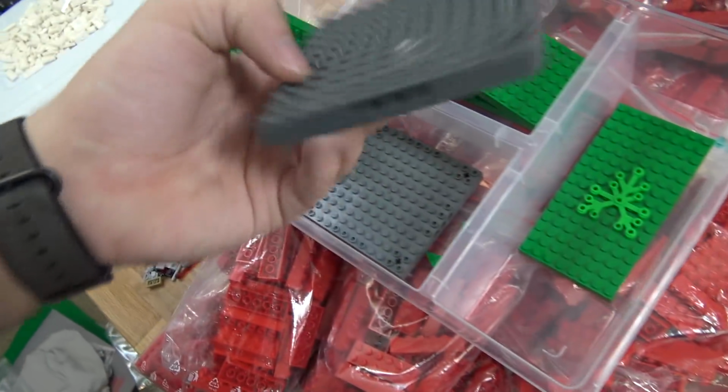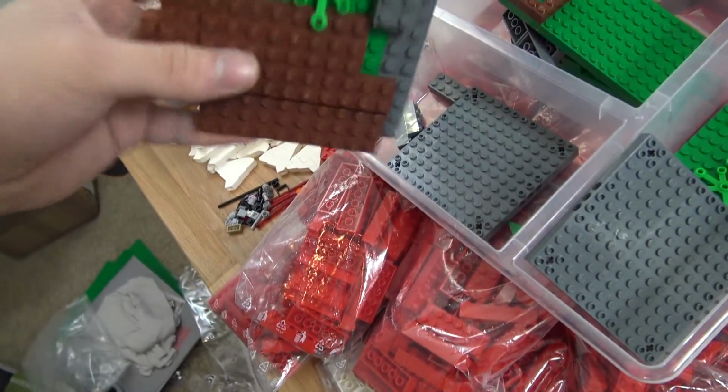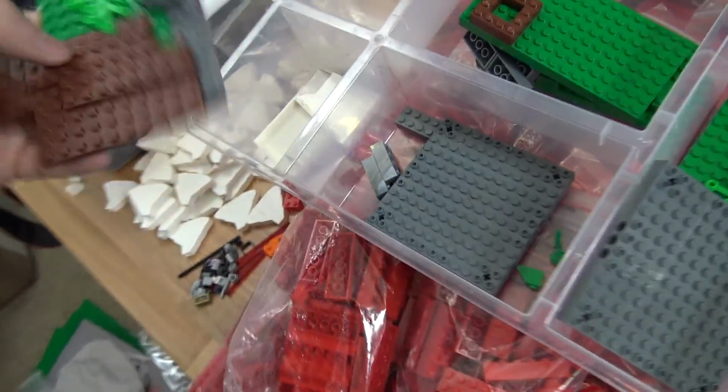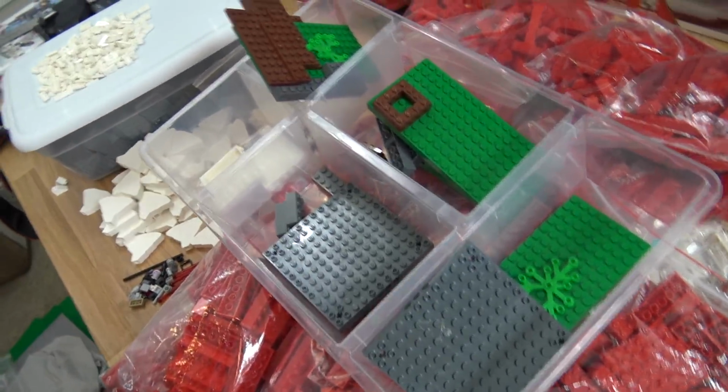Here's another, oh my god, more hot glue. Don't put hot glue on Legos. Makes me cry. This is stuff that, oh my god, it has to be at least 2011, years and years ago. Old stuff that I found that can actually be reused.